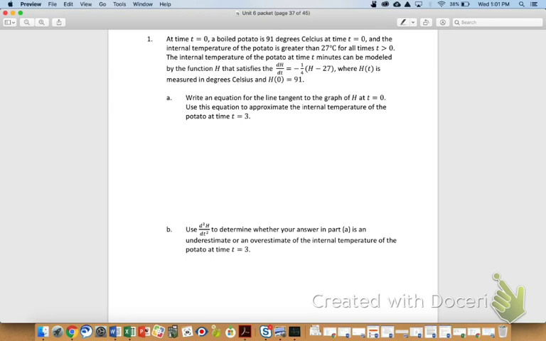So then would we have to do the antiderivative? Because when you do the antiderivative, what you're looking for, kind of the end result, would be the solution curve, right? The actual curvy graph for H. Yeah. And in A, it's not asking for the equation of the curve, it's asking for the equation of the tangent line to the curve.